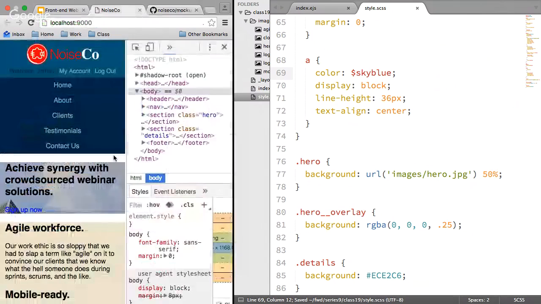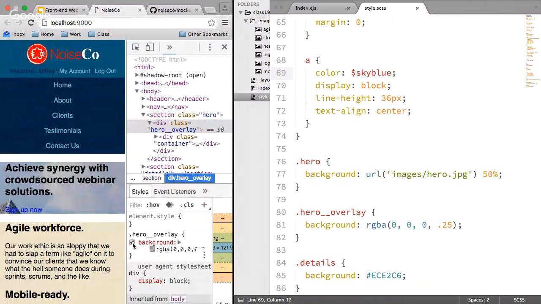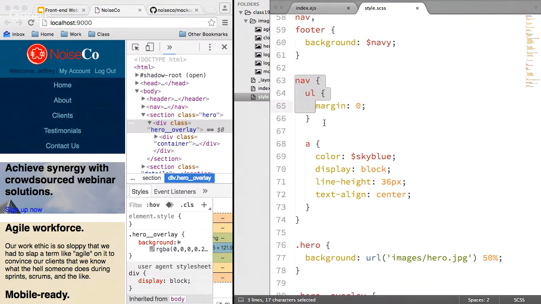It works. See how it just darkened that? Let me just go ahead and toggle it to show you the difference. This hero overlay adds a darkening effect to the entire box. That's great. Now, I could write it this way in my Sass, but the reason that I use Sass instead of CSS is so I can do some really cool stuff like this. Reduce repetition of the word nav. So instead of saying nav ul and nav a, I can say nav and then the ul inside nav and the a inside nav.